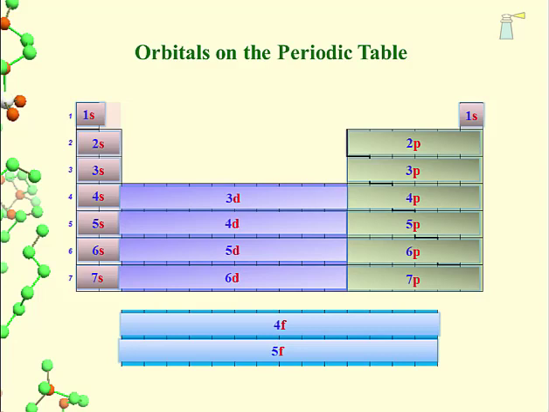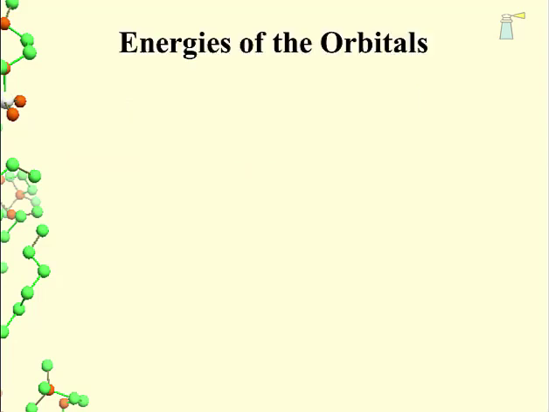Our final task is to rank these orbitals in terms of energy. Ranking the orbitals is an essential component of assigning electrons to their proper electronic configuration in an atom, which is what the orbitals are all about. The nice thing about this task is that the periodic table has already ranked the orbitals for us. So on to a discussion of relative energy levels.